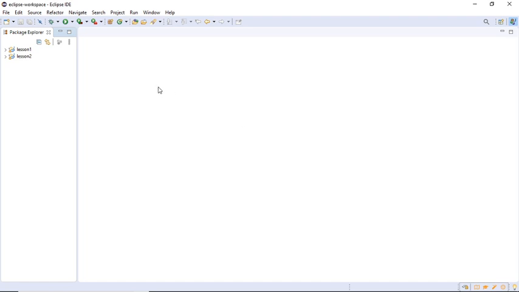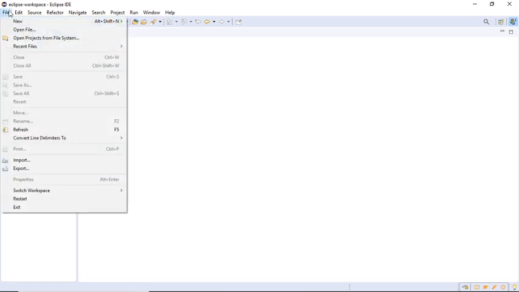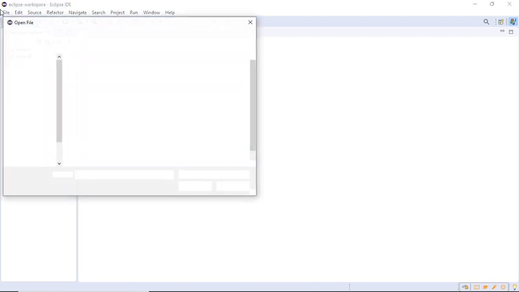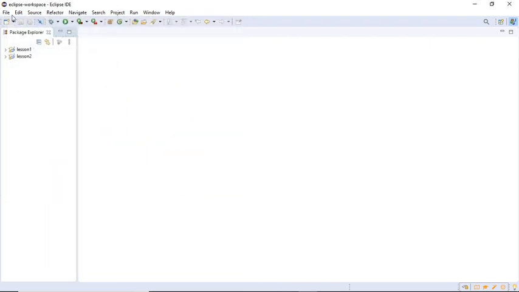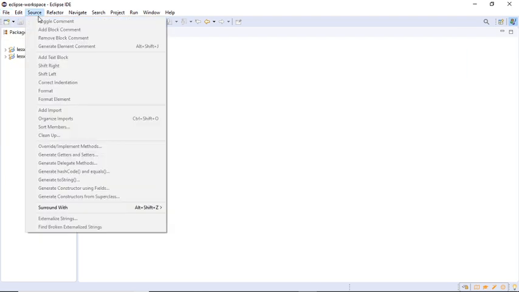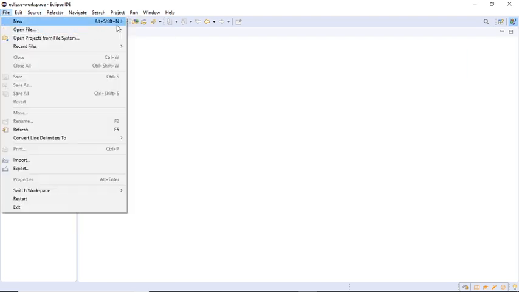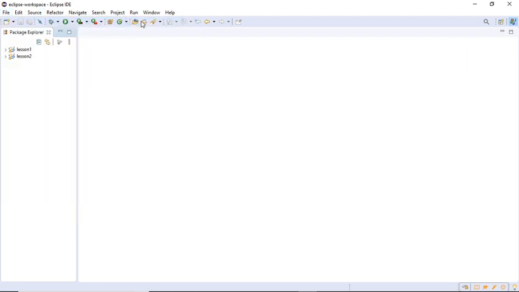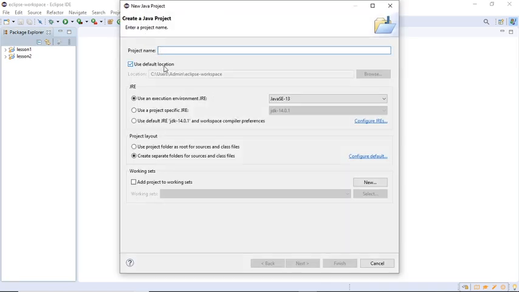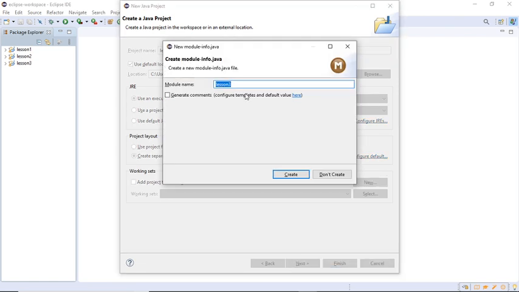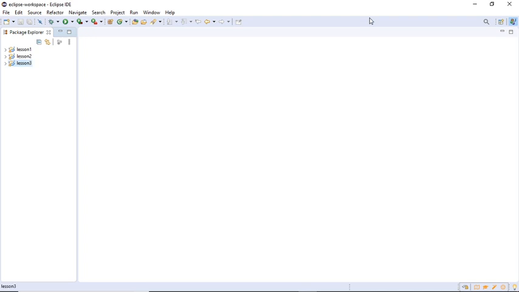Those who have already used Eclipse will have a place to write over here. So we're going to create a new project now. File, new Java project. Let's give the project name as lesson 3, and don't create a module.